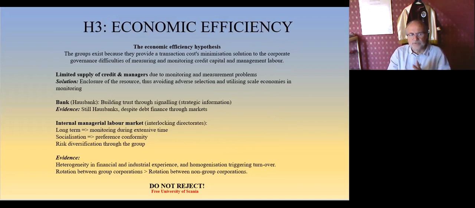This is a more lengthy explanation. You can read the slides yourself and find out, because I try to convince you that there is economic efficiency, because there is a limited supply of credit and managers in Sweden. So if you can get your hands on credit, if you can get your hands on good managers, you try to enclose them, you try to keep them. That's why you have an internal managerial labor market in the business group. If you find some good ones, you keep them. You have the house bank. The house bank means that you have a high level of trust between corporations and the bank, so it's easier to deal with the debt. So I would say that I can find some cases that business groups create economic efficiency through an internal managerial labor market, through trust.